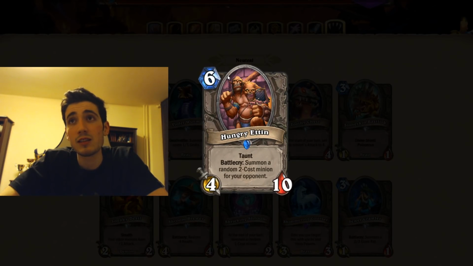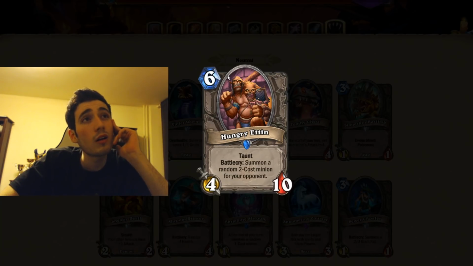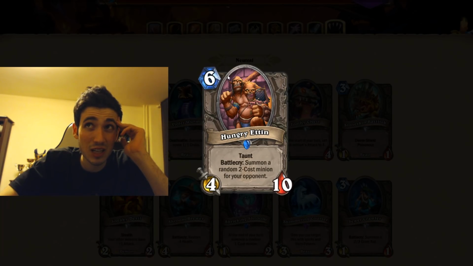Hungry Etin. 6 mana 4/10. Taunt, Battlecry, summon a random 2-cost minion for your opponent. 2-cost minions are usually 2/2s. Summon a 2/2 for your opponent. This is good in Taunt Warrior, because you don't care that you give him a 2/2. 4/10 is pile of stats. The issue is like, a Rogue has a way to deal with it. Priest doesn't. Like Rogue can Vilespine it or Sap it, whatever they play. Priest doesn't really have a way to deal with it other than the 7 mana AoE.